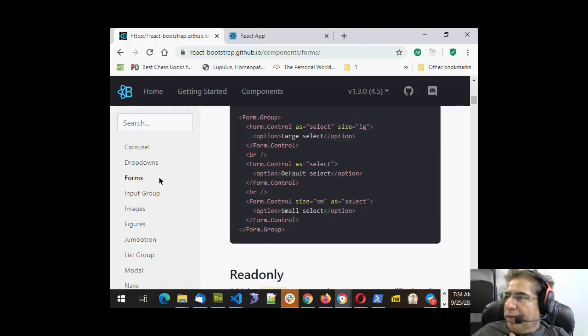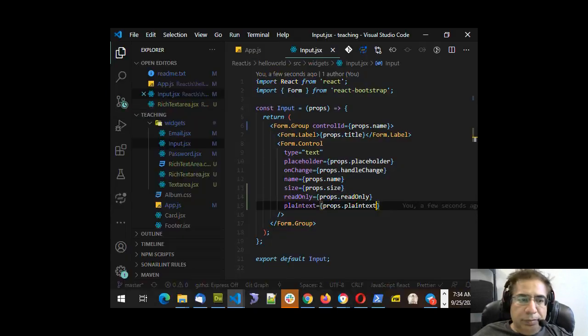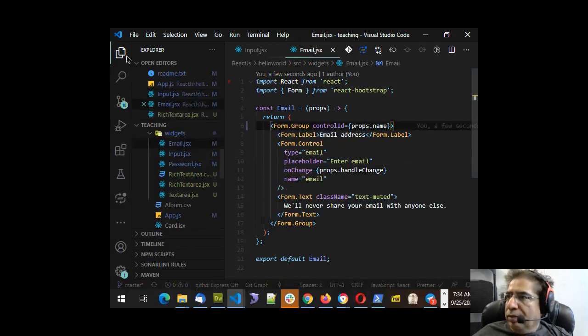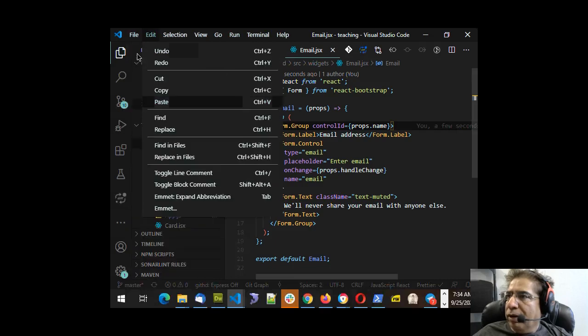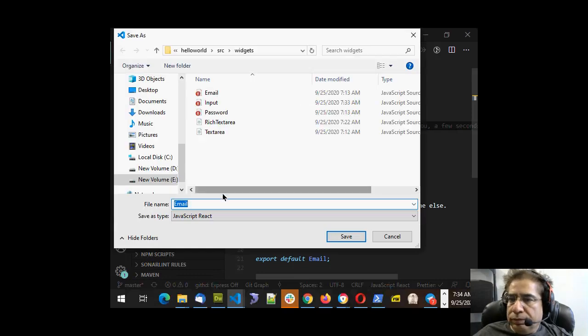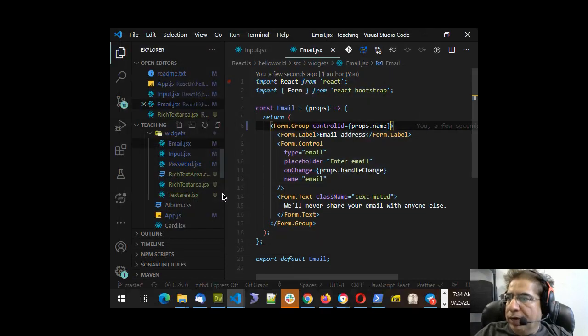Let's create the select box component. I will rename the email one to select box. This is the last one I'm doing, select.jsx.